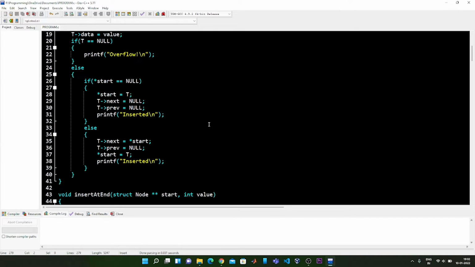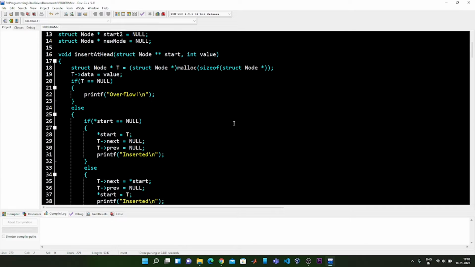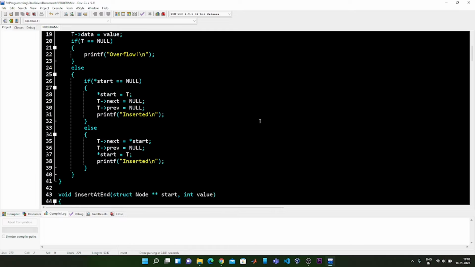But if we have at least one value inside the linked list or the doubly linked list, then we have to make the declaration like this, as we have to say the next node to the t node is start, and then we can also say the previous node of t is equal to null, and then we can shift the starting node to the position of t, and thus in this way we can insert a node at the head of a linked list or a doubly linked list.